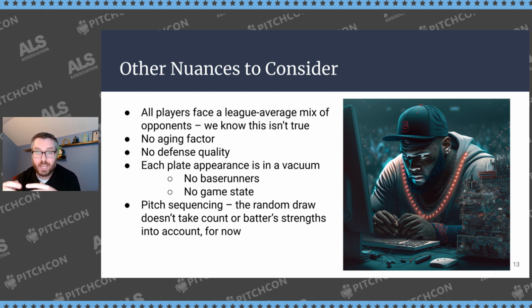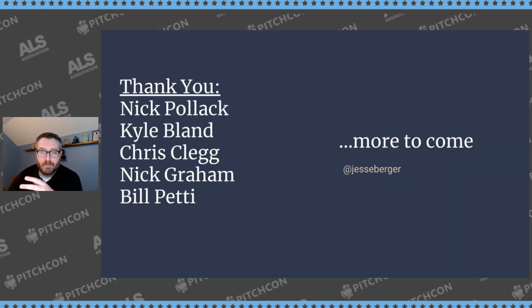Okay, pitch sequencing. Now, this is a big area. I think we've already seen today that a big area for exploration is that right now we're not taking that into account, right? So the pitches that come out of a pitcher's bag are a random draw. We don't know or care if it was on a two-strike count or a one-strike count or a three-ball count or anything in between. Now, we're certainly going to find that some pitchers, or perhaps even catchers, succeed in sequencing a plate appearance. But for now, they're just pulling random pitches out of their bag. So that's kind of where we're at.